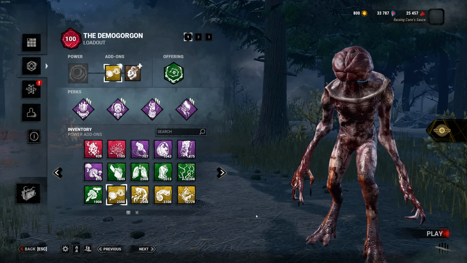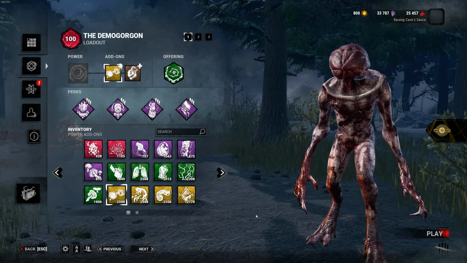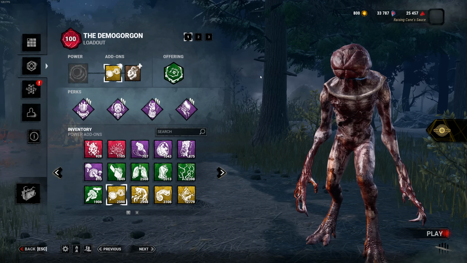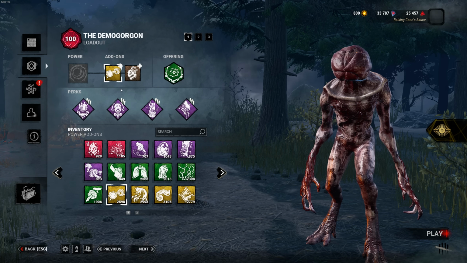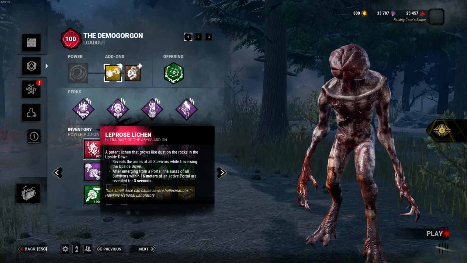Okay, and finally, let's go over Demo's add-ons and a build to run, but I'm not going to spend too much time on the build part just due to how frequently perks and metas change in this game. But as far as the add-ons go, Demo currently has 3 that stand out. Barb's Glasses, Black Heart, and Leprose Lichen.